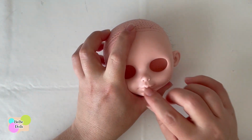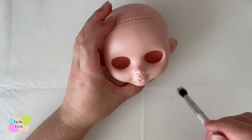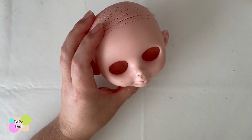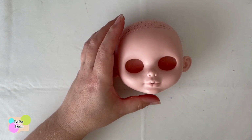So that already went faster and smoother than I expected. You can see it's open. I want to make it a little bit more so that we can maybe show some teeth, or at least just be able to tell that it's open. So let's do a little more.